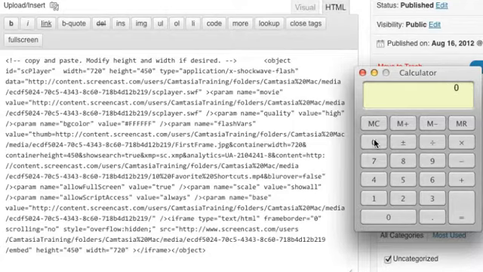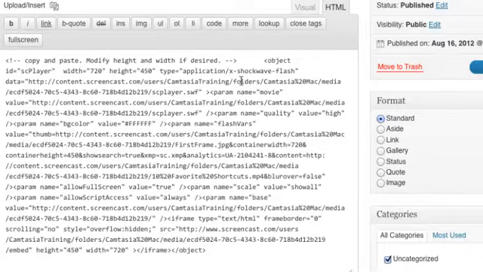Now we need to figure out how high. So the height is 450. We do 450 divided by that ratio number, 1.25 is what we're using. And that comes out at 360, which is also even. So that's good. No, it doesn't have to be even, but there are some times when odd numbers won't work, so it's best to go with even numbers. Alright, so we've got 576 by 360 is what we want.